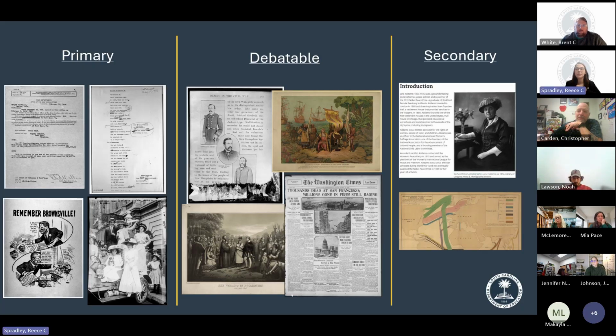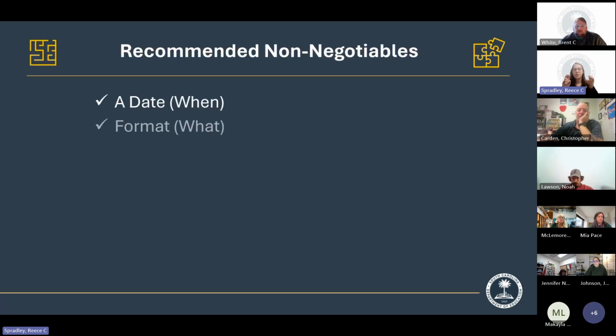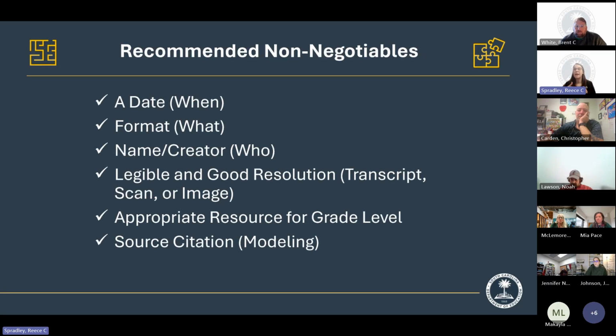Okay. So you're looking at the source descriptions. So things like if there was an author name, if there was a date that it was created, maybe a place that it was created. These are things that I refer to as non-negotiables, right? These are the things we have to have in order to make those determinations. And these are things that I always like to recommend we give our students so that they have time to practice identifying that information, which is one of the very first parts of the skill of evidence, the identification of information from a source.